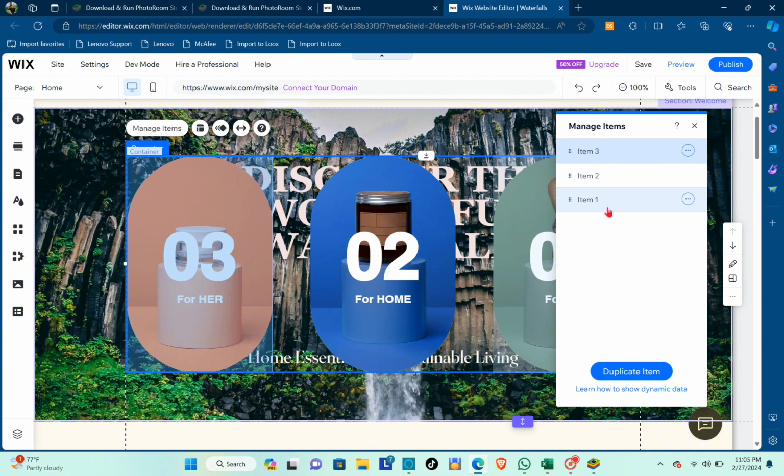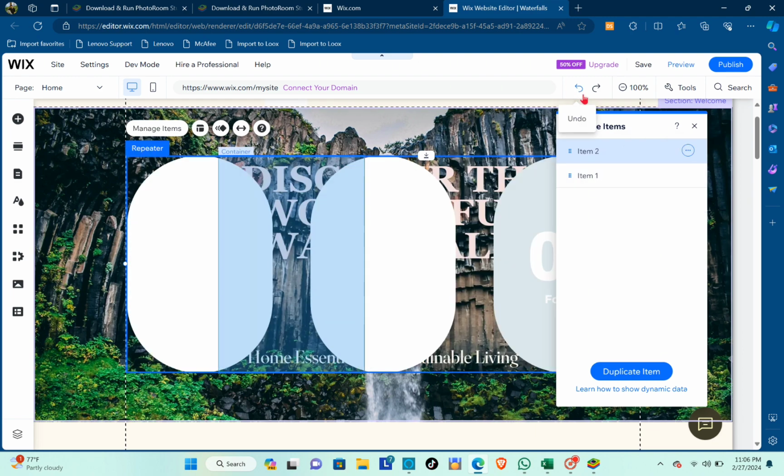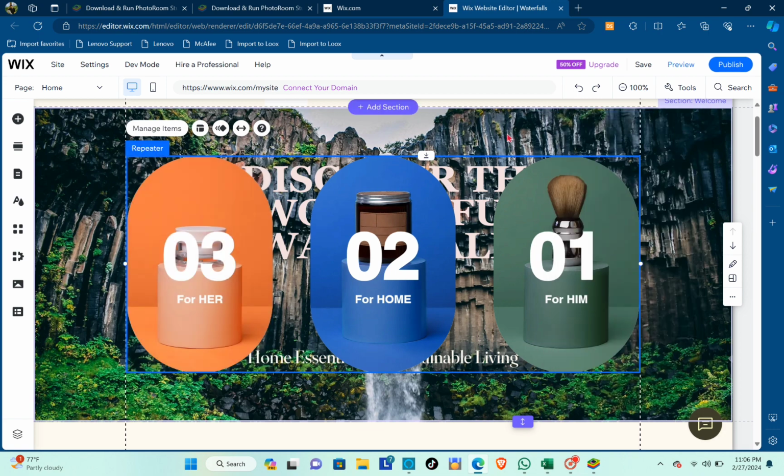Then after that, if you want to delete or duplicate an item, you just have to click on the three dots and then select duplicate or delete, and then the item will be deleted or duplicated. And of course, you have to take note that the old List Builder app is no longer supported and has been replaced with repeaters. So if you've added a list to your site through the app, just copy the content over to a new repeater.